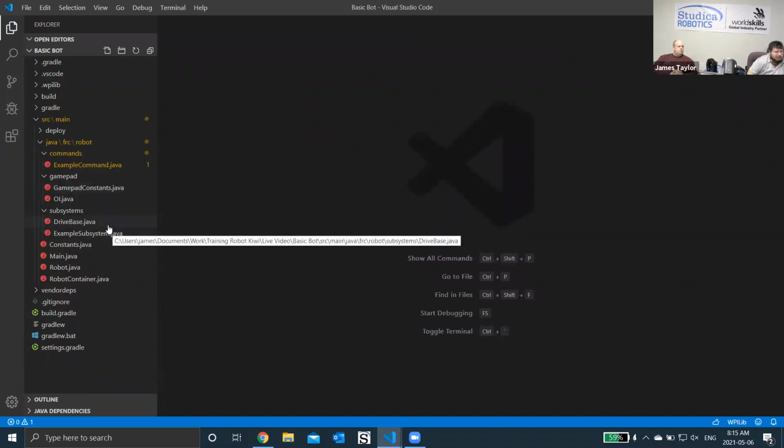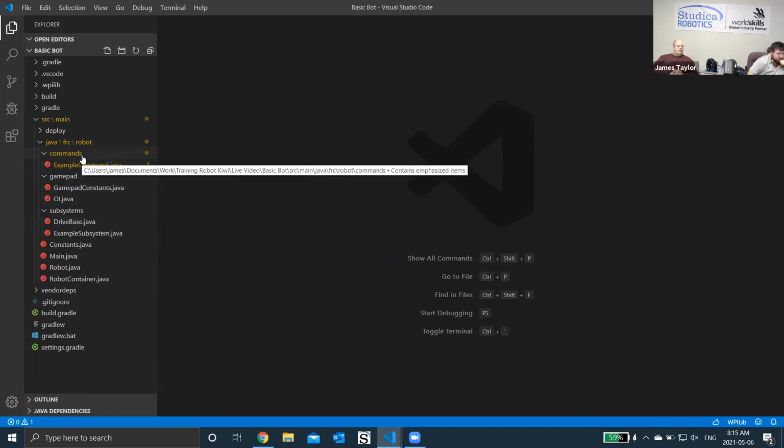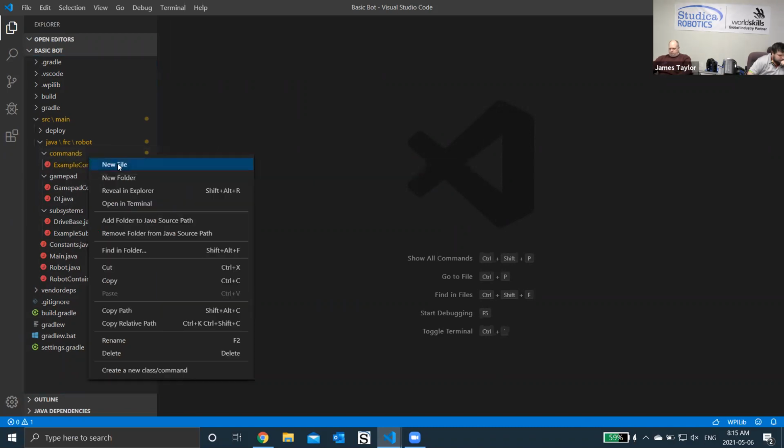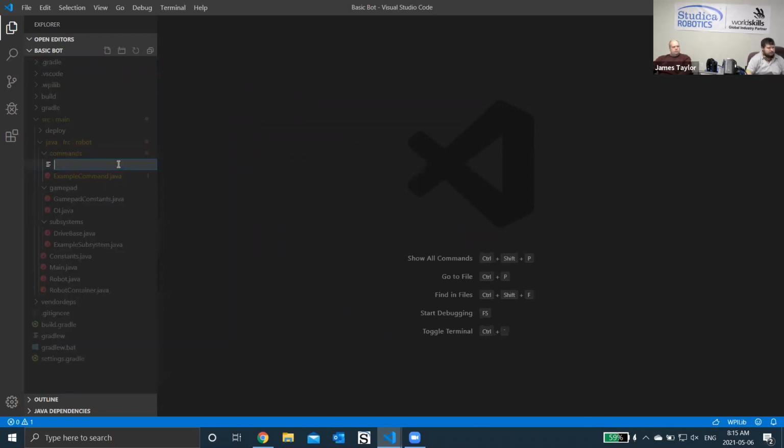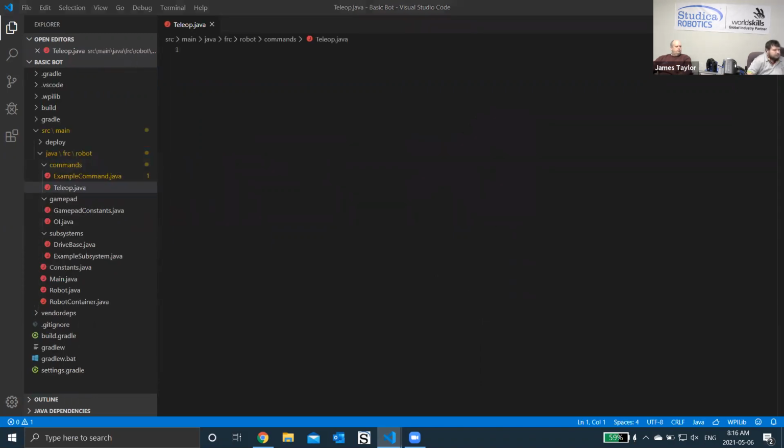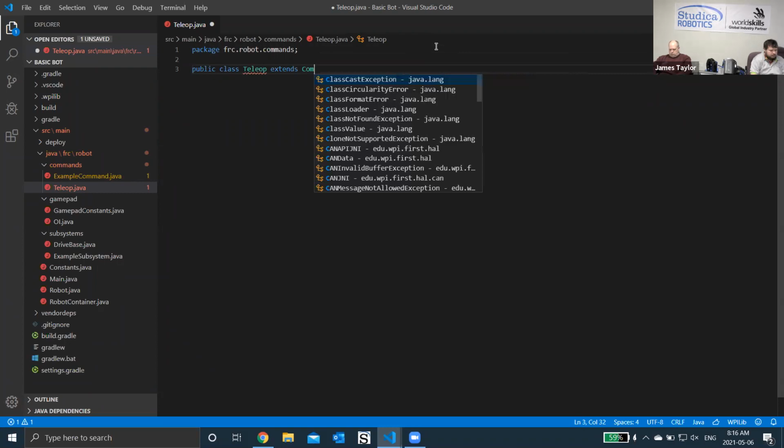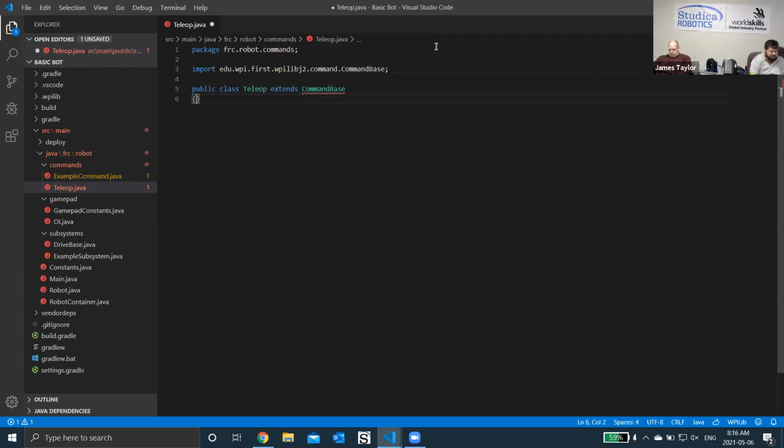Now that that's done, we can actually create our command. So let's create this command, we're going to call it tele op. So first, of course, import the package. And we're going to extend the command base.